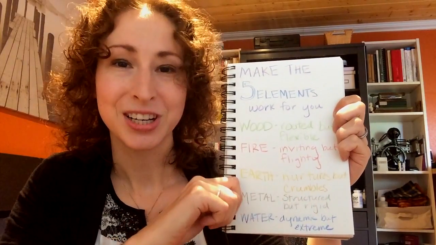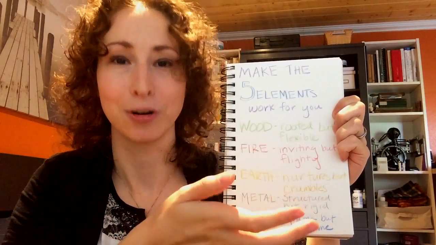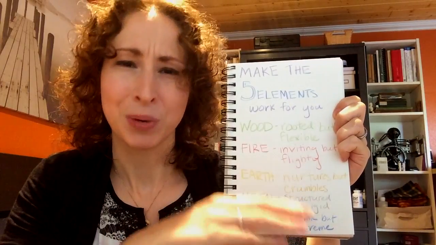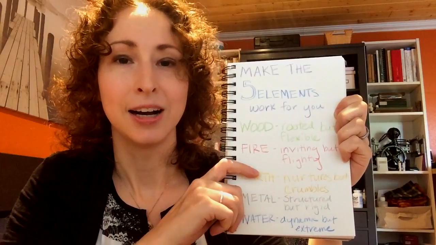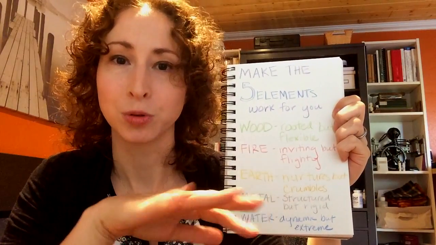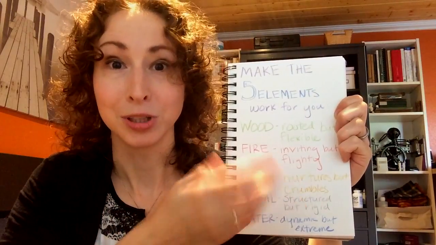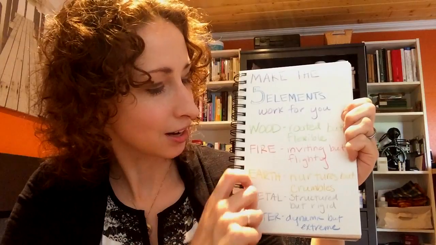But they can be flighty as well, right? If we think about a fire, we can't actually catch a fire. We can't grab a flame. And it's very similar with the people, right? We can't really pin them down. And when they're out of balance, when they're not grounded, they can kind of just float through life, flutter away, not really be grounded. So that's something to watch out for as a fire personality.